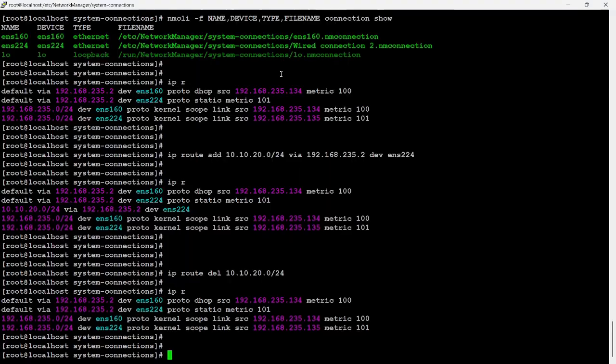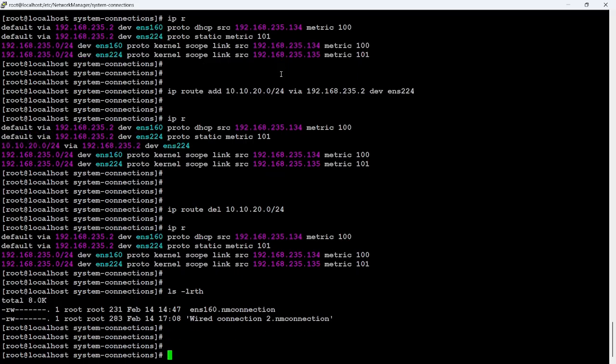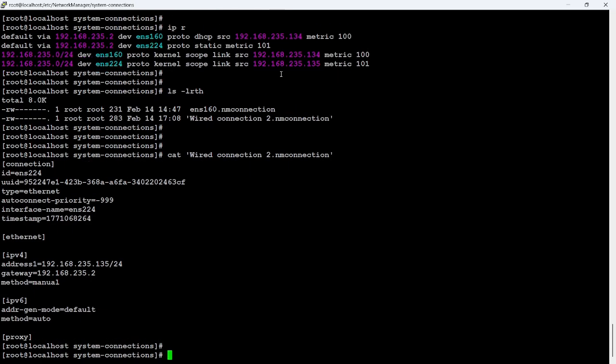With the help of this command, first we check the ls -lrth command, and in that command we see the wired connection to interface name. So here we see that my default gateway is 192.168.235.2.